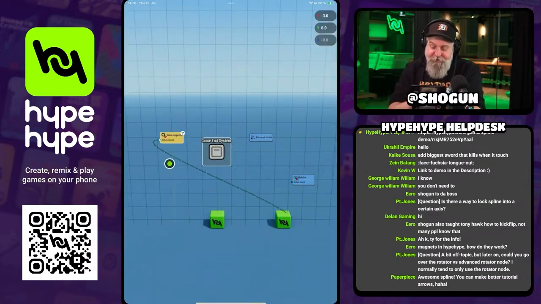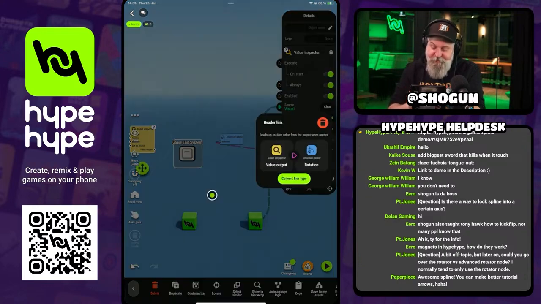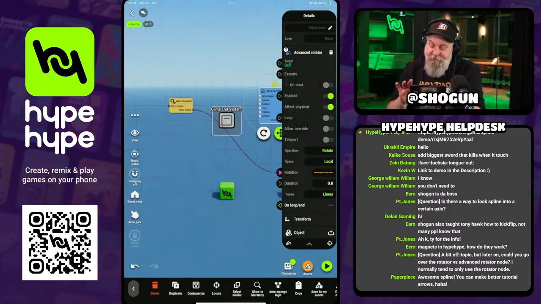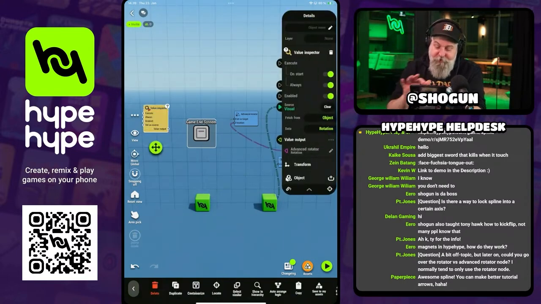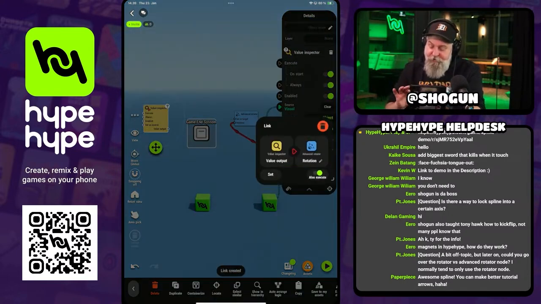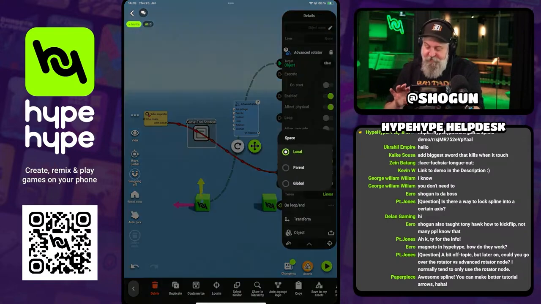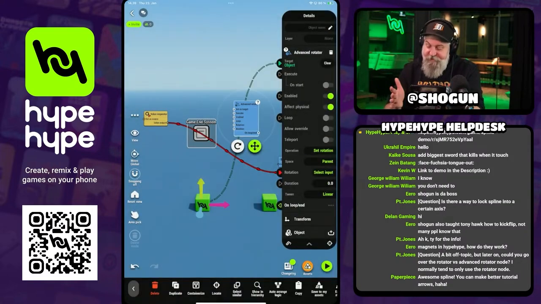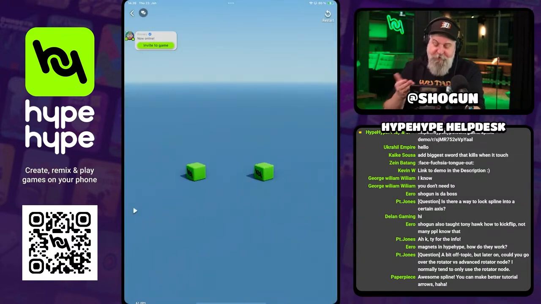So this value inspector is outputting rotation data. We can put that into the rotation data of that one, connect it to our thing. We're going to want to use execute here so that this executes all of that. In this, we would want to set rotation and global like we did in the spline examples, because we are pulling global rotation data from the object. And now when we play, they will spin in unison.